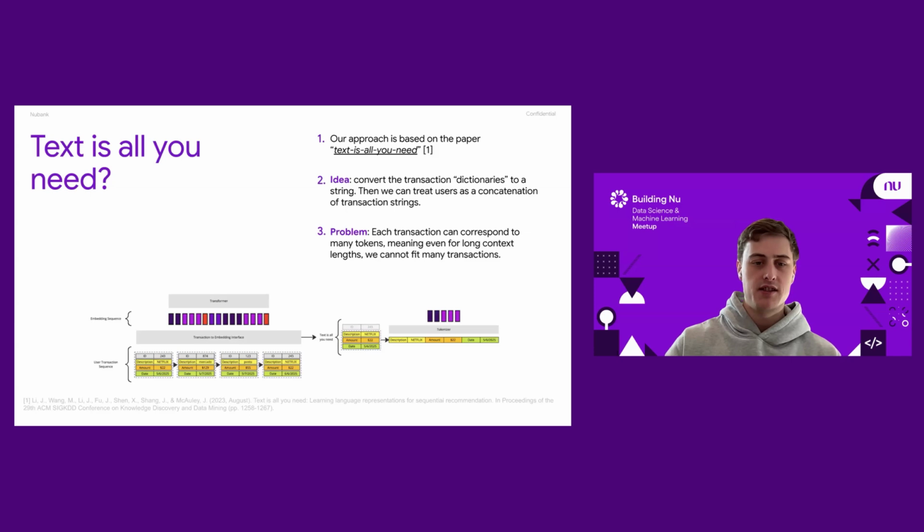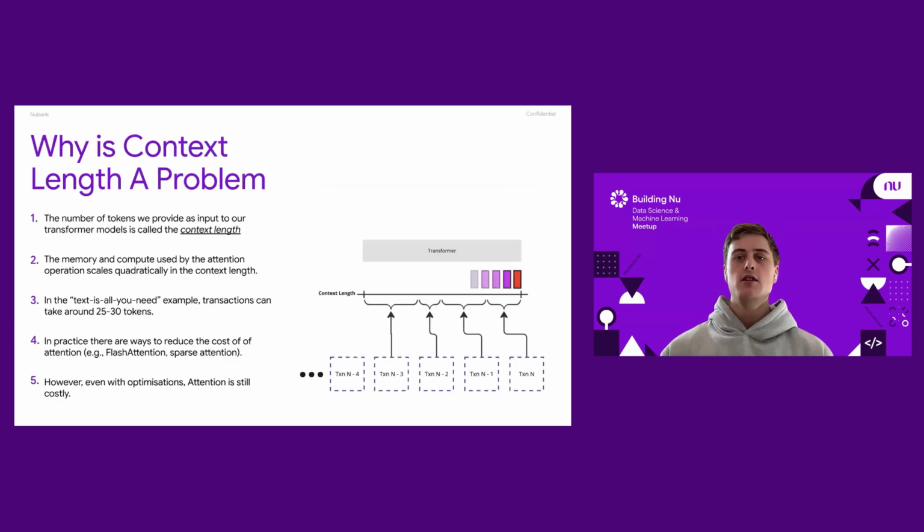Why is this a problem, or why do we need to be concerned about filling the context length of our model? So when we talk about the context length, what we're saying is this is the sequence length, the number of tokens or the number of embeddings that we're providing as input to our model. As we increase the length of the sequence, the cost of using attention scales quadratically in terms of the memory and the compute required to do this operation. Now, attention is the main building block, the main thing that's doing computation in transformers. So often there'll be many, many repeated applications of this. So if we increase the cost of this, this can mean the models can be very expensive to run. So we need to be very careful with this.